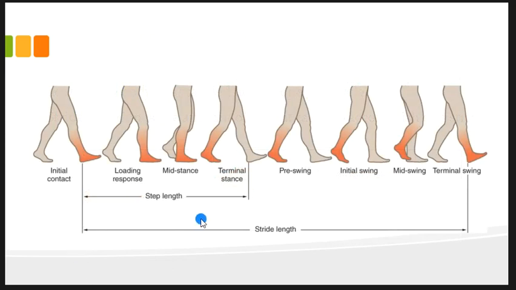And here's another variation of that, putting the terminologies together so you could see, for the reference limb, the step length. Here's the right foot making contact, and here's the left foot making contact. What's the distance between the right and left foot contact points? That's the step length. And then the stride length would be, here's when the right foot makes contact, here's when the right foot makes contact again. The total distance would be the stride length there. So that's looking at it in this view.